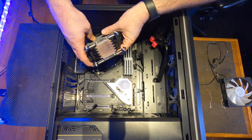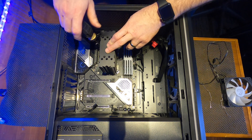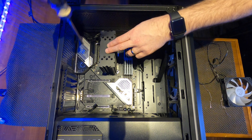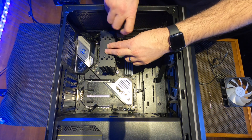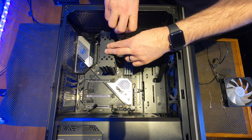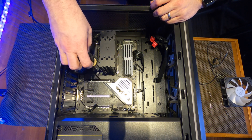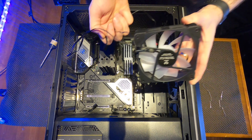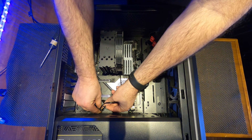Now we're ready to install the CPU cooler. To make things a little easier, grow about three more hands — there's no easy way to do this part. One trick for AMD is to put something under the motherboard to hold pressure against the backplate while you're fighting the cooler brackets. I also wouldn't install the fan until the cooler is installed, as this makes getting the under-fan screws possible. The biggest challenge is to have even pressure to spread the CPU compound evenly — work your way across with diagonal motions, like installing a tire. Wire up the CPU fan header to the CPU1 labeled port, find your motherboard's addressable header for the RGB, and you're good to go.